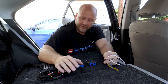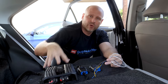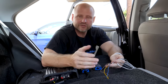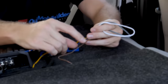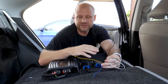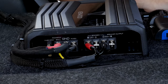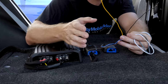In the case of James's, we use an LP7-2 with remote turn-on. What a remote turn-on signal does is actually indicate to the amp to turn on. Line output converters with built-in remote turn-on circuits will require power connections. So in the LP7-2, we have a ground connection and we have a power connection. This is a constant power connection. In James's install, we got constant power from the same place we did at the amplifier, and we got ground at the same place we did for the amplifier. So why do we have two wires left?